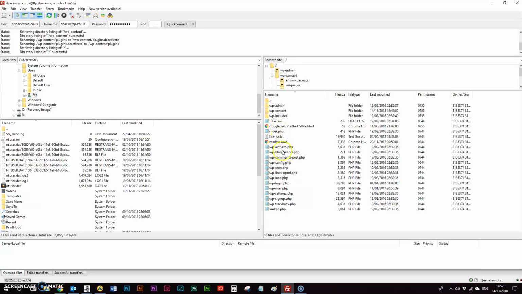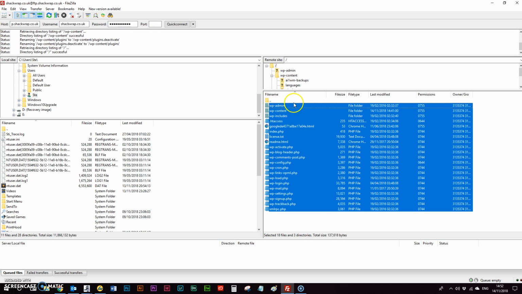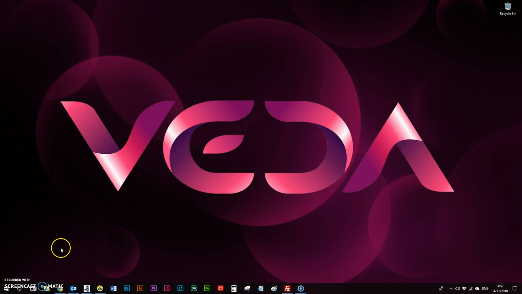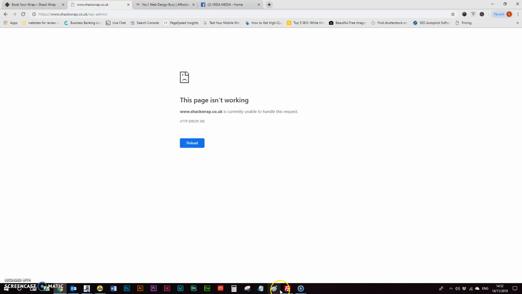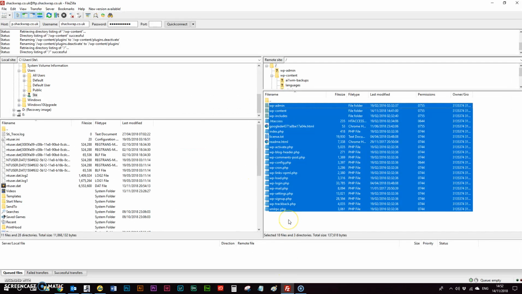It's just that if you're not familiar with the WordPress files, you could mess the installation up. So my advice is, if you do want to try and fix this yourself, before you do that, make a copy of all your website files into a folder on your desktop before you make any changes yourself, and that way if you mess it up, you've got a backup of the WordPress files.